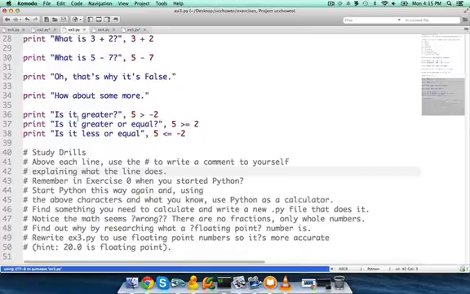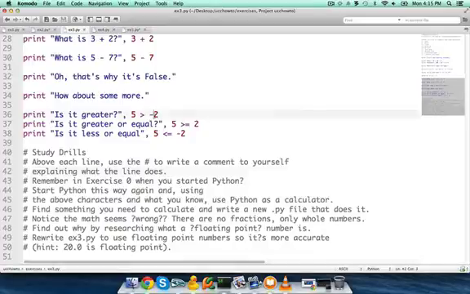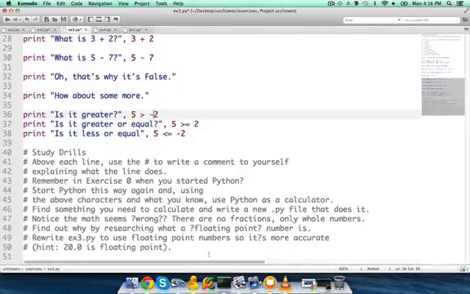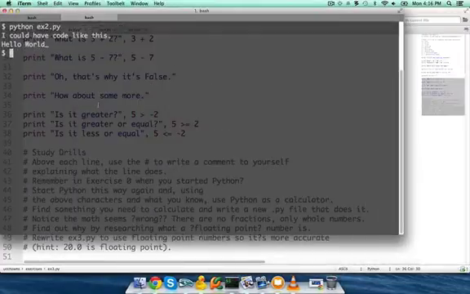So we can even ask questions. Is 5 greater than -2? Now notice there's a difference between putting -2 and - 2. If we want to do a negative number, we have to put it right next to the number, just like we would write it out. Is 5 greater or equal to 2? What these are going to evaluate to is either true or false, a Boolean statement, which we will work with more later on. I'm going to show you how it looks when we print it out, and then hopefully you'll get a better idea of what it actually produces.